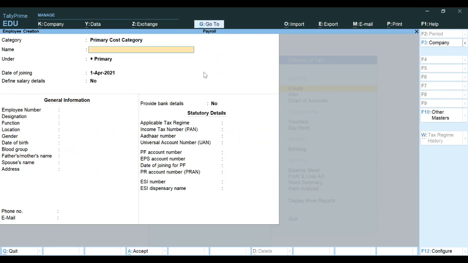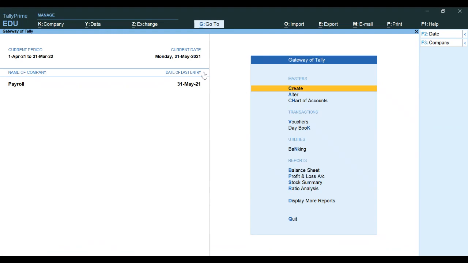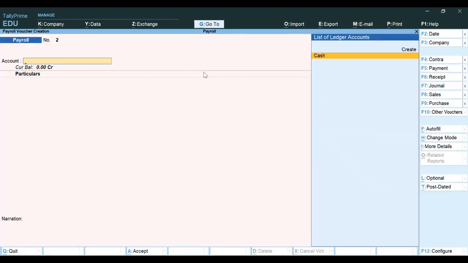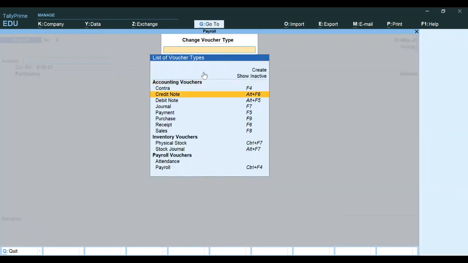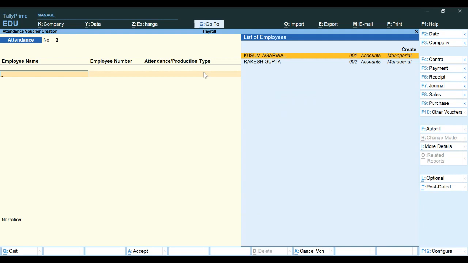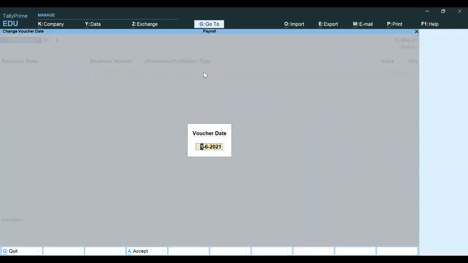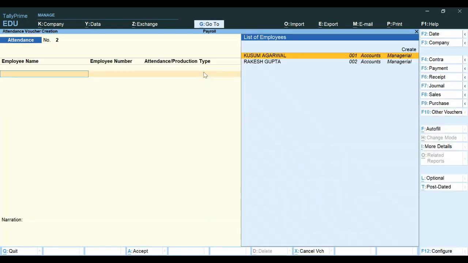And now it's time to pass voucher entries for Rakesh Gupta. This is my voucher entries. Okay. So what to do? First of all, I have to press F10 and select attendance. I have to select the date same, 31st 5/21.